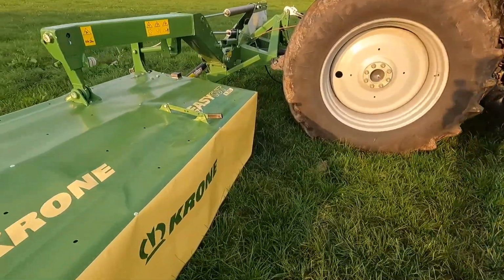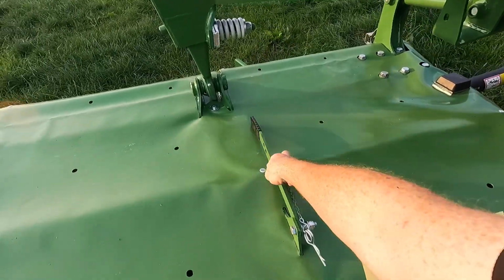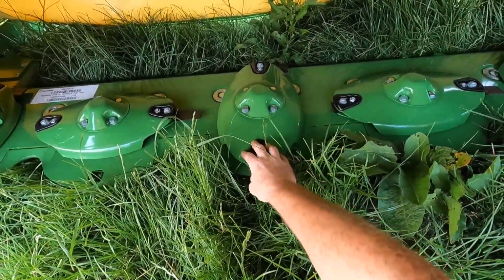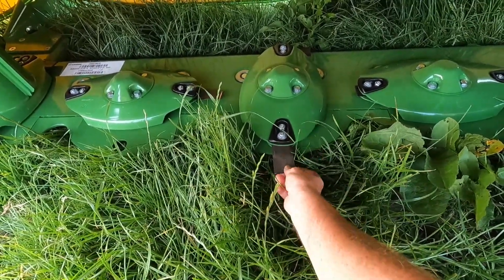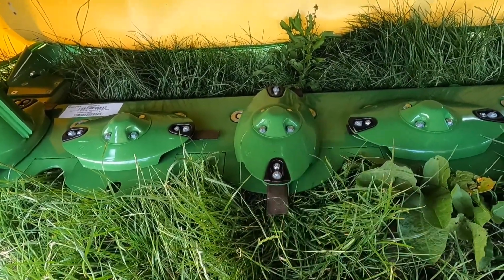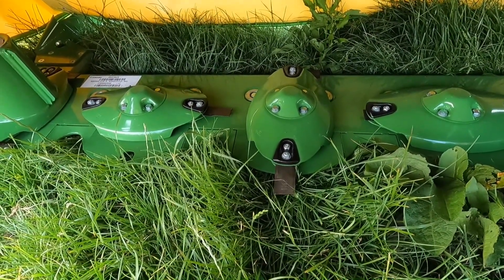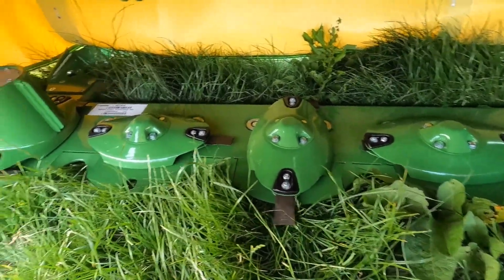Now we want to lift off the front of the mower. Pull this pin here, drop that out, put it back out of place, and we lift up the front of the mower. All these sections here are all replaceable. Obviously the blades themselves, you have the tool that pushes in here, that quick release blade, so you can change your blades really fast. The one I have at the moment, the JF, it's a slow job because you get dung and things that fill up around the bolts. It's a pain in the ass to actually get the blades off. That's why I haven't really changed them in a long time or ever, but these are quick release. Most mowers will have them now.